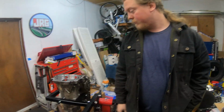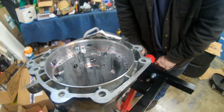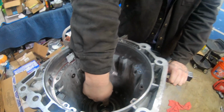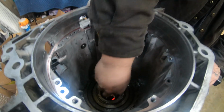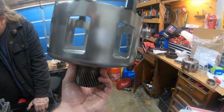All right, people, we made some more progress. Basically, we just did all the clutches in this. This one's a pain to install, the lower clutch race for the new sun shell. If you remove that bearing, right in there you can see the grooved or splined part. I don't know if you'll catch it on camera, but that is a race like this, and there's a new one to use with the new TCI sun shell.